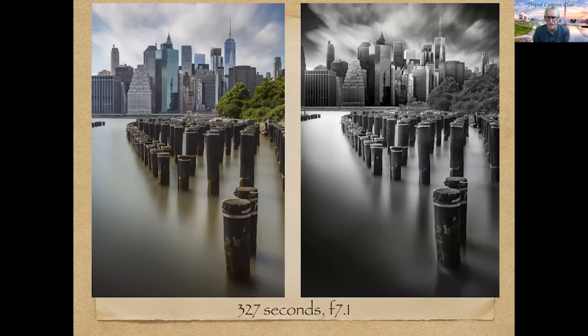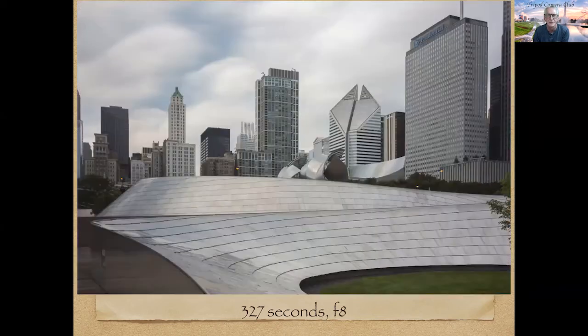This is looking over the East River toward New York City. And again, 327 seconds. Look at the way the water just became totally flat. Very surreal look. And the clouds, I think, were moving toward me, so I got that kind of effect of the clouds pushing out against the skyline there.